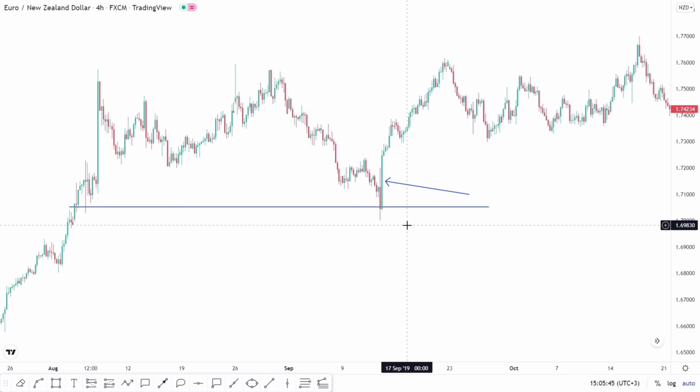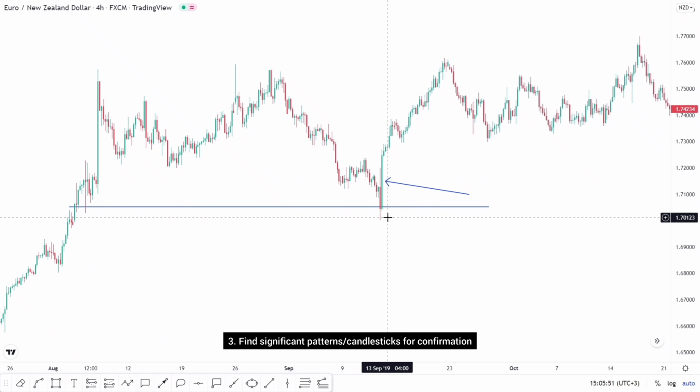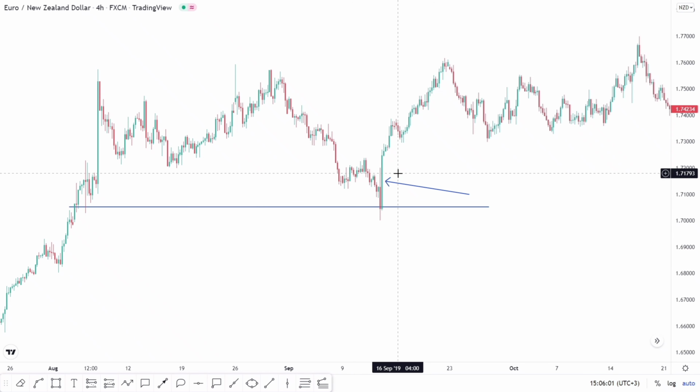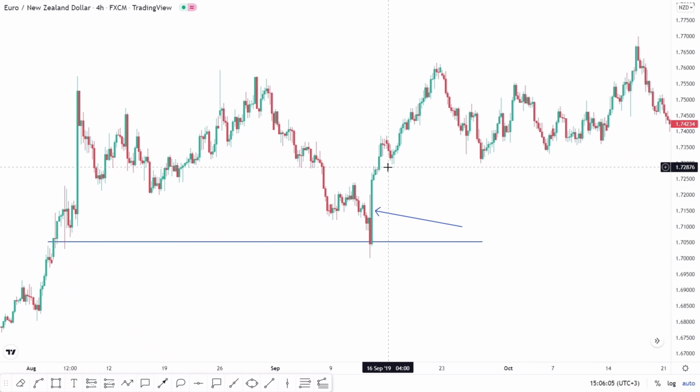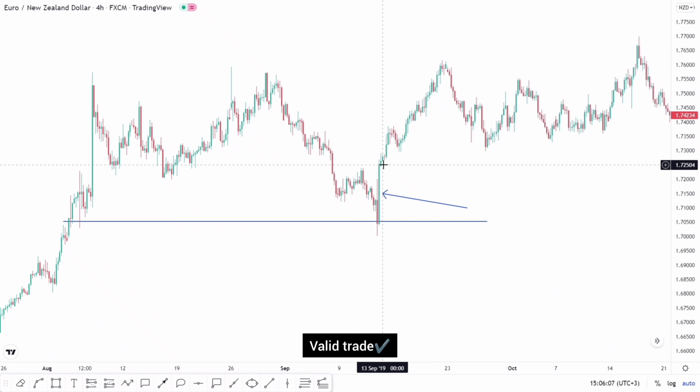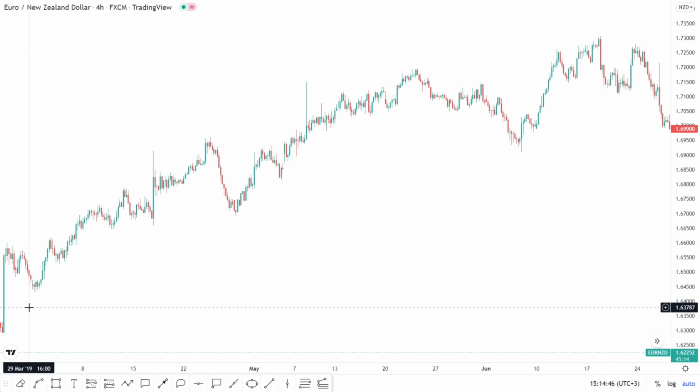So when it comes to the 0.5 level, which is a significant level, we start anticipating any formation of a candlestick that will signify strong buyers. And indeed, here we got a very long body candlestick. So this signifies to you that we have strong buyers in this market. So if you took your trade after this candlestick, that would have been a valid trade because price continued going up. So let's look at another similar example.